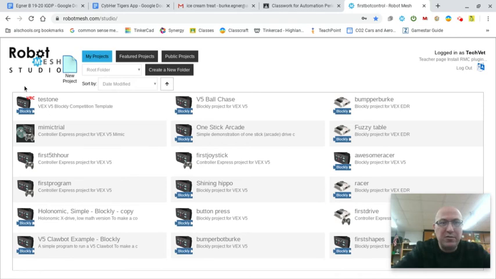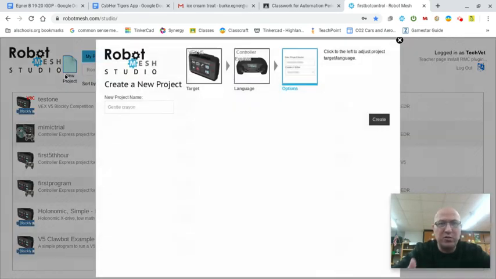So what we're going to do now is create a new project for our very first one, and your first code that you're going to do for your e-learning day is to code the robot using the joystick. So we're building our robots. When you come back to school on Tuesday, you're actually going to continue to build your robots, and it'll probably be Wednesday, if not Thursday, before we start actually driving the robots, but we need to know how to program it.